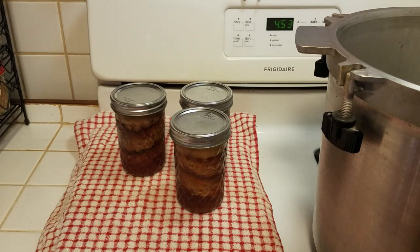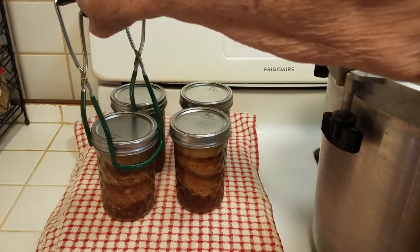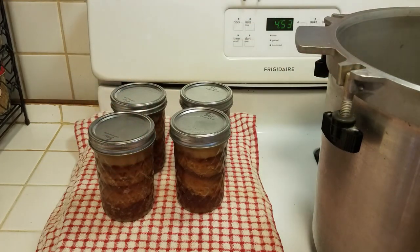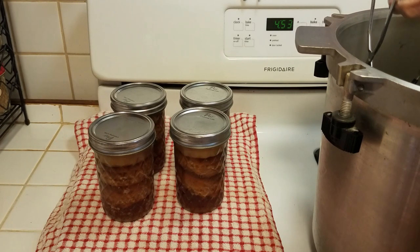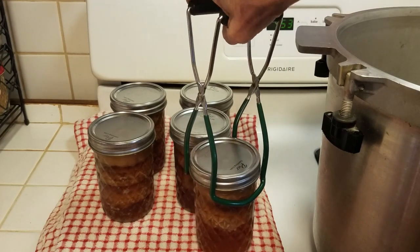But with other lids, like these Pure lids, which have a plastisol lining, you don't touch them after you take them out. You don't tighten the rings. If they're kind of loose and floppy, you just leave them loose and floppy. We'll just put them over here. You want to put them in a draft-free area.